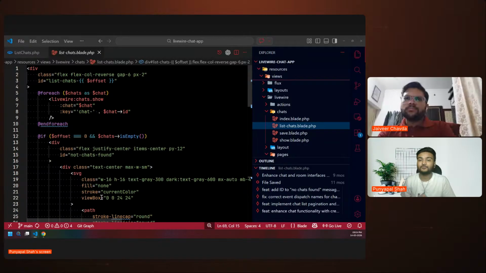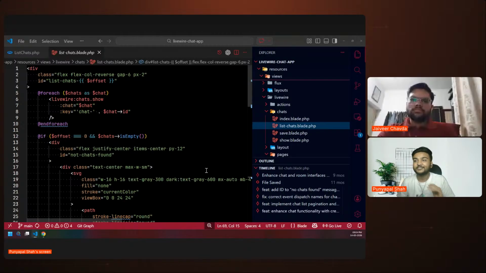But today what we will do is convert this into the island stuff. For that we have two options. One option is to utilize list chat itself, and another option is to remove list chat totally, right? I think what I would like to do is remove list chat totally.